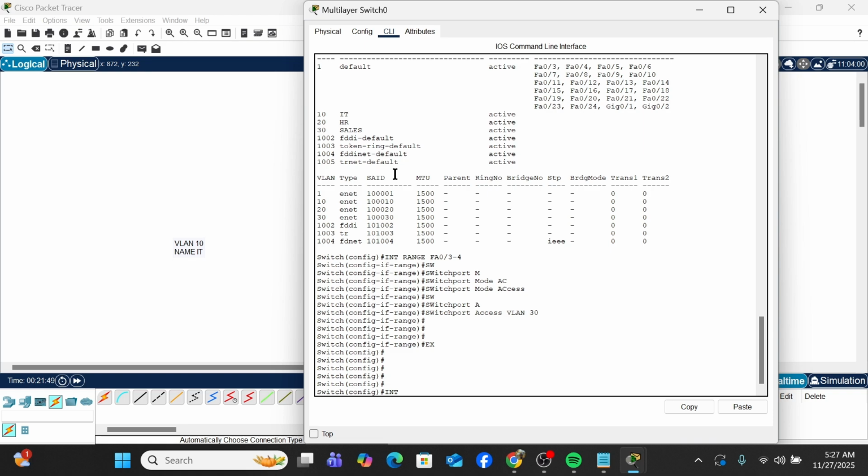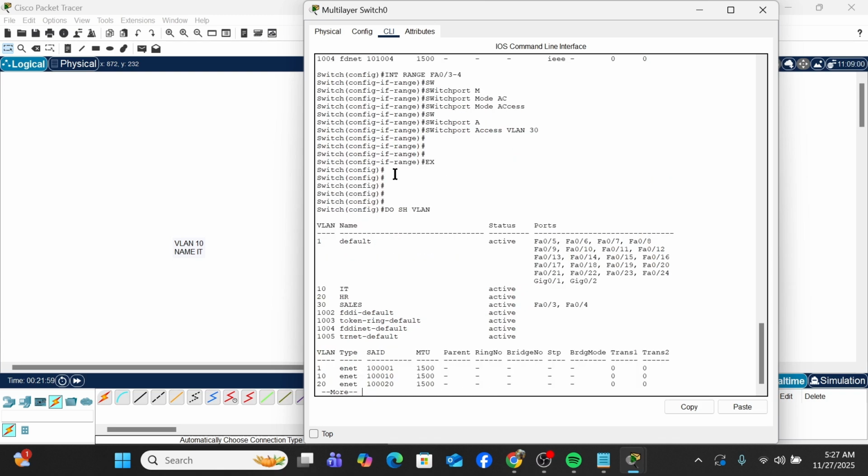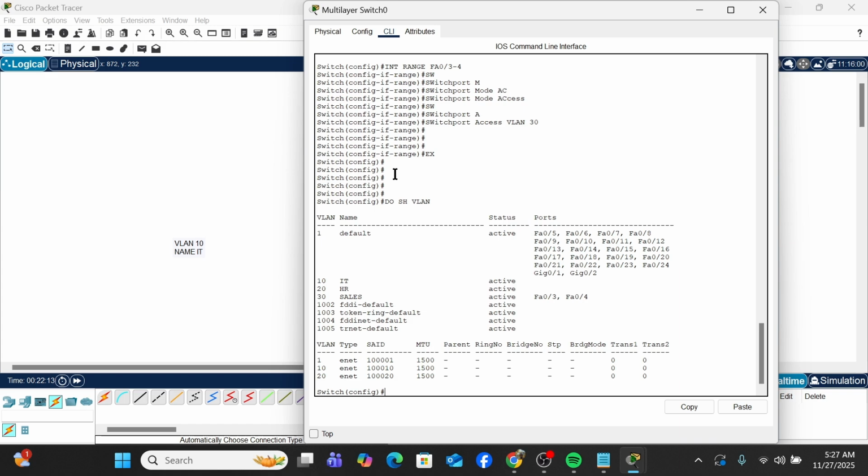But first of all, let's check if we've assigned the ports properly to where they are supposed to be. So yes, we have 3 and 4 in VLAN 30. So this is where we assign IP addresses to the interface VLAN. So we say interface vlan 10.